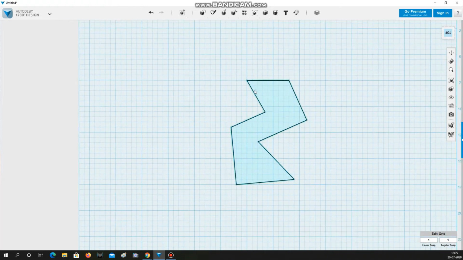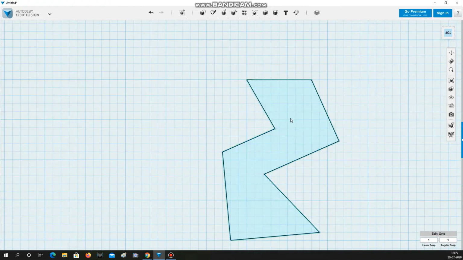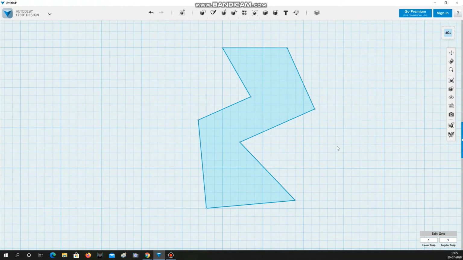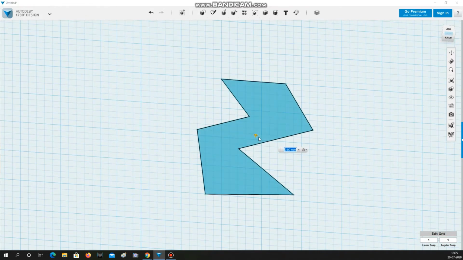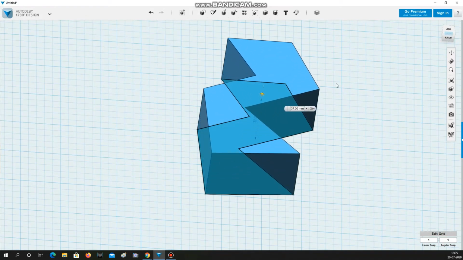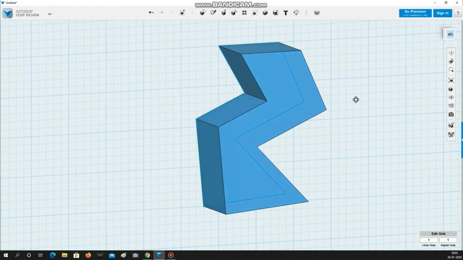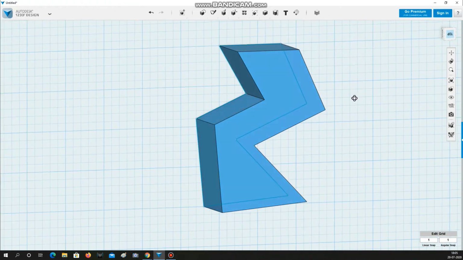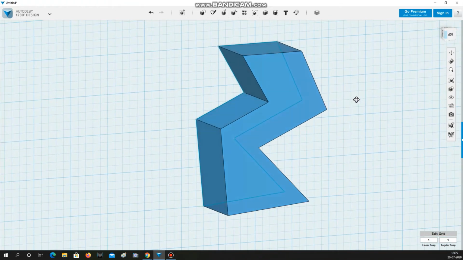You have to make sure every time that you close the edge, I mean close the corner, close the vertices, otherwise you won't be able to extrude or do anything with the sketch. So then let's extrude it. We will hover over the sketch, and once I hover, I'll orbit and then extrude it out like this. So this way I can convert any sketch into a solid.